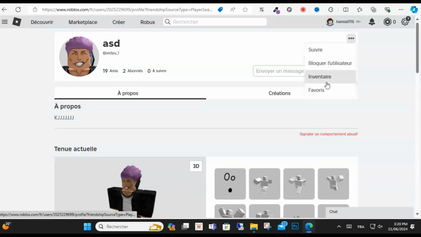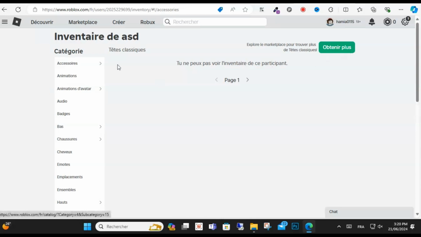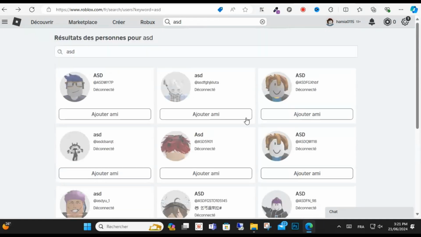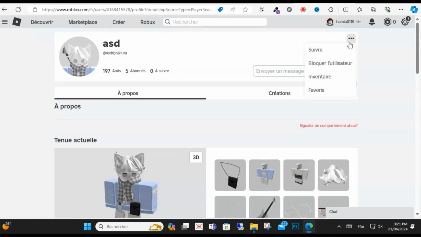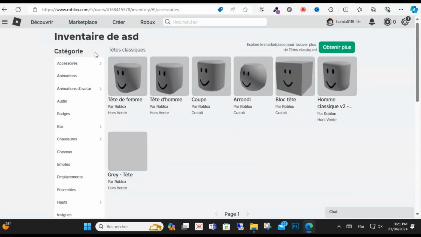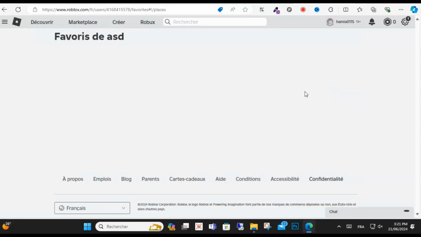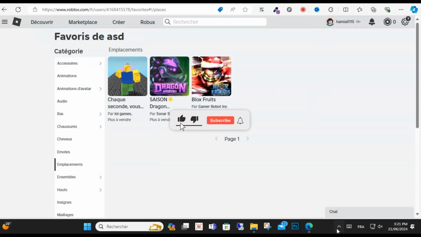Now, if you have privated something and you want to see it, there is a little trick that you can potentially use to see some private stuff. What you can do, guys, is go back to profile and go to Favorites right here. Now inside Favorites, I will show you how, even if they have privated the item, you can potentially see some of their privated items. And by going through the favorites, that is basically what you can do, guys.